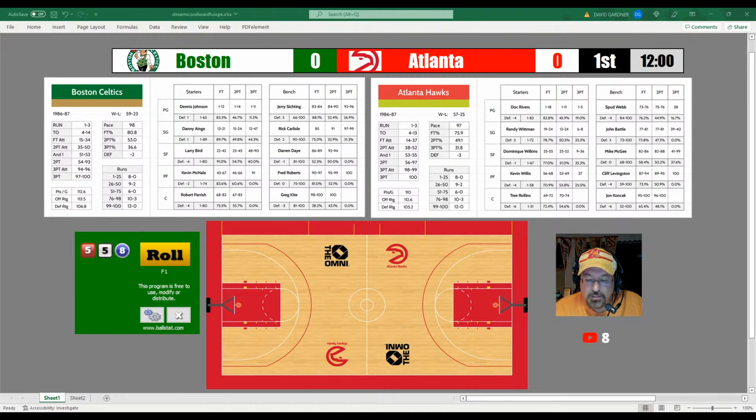So the Celtics are going to take control of the ball here in the first quarter. They're going to win the tip-off. You can roll for it, but I'm just going to call Celtics, and then the Hawks will get it later on in the game. So I think Boston wins it, then Atlanta, then Boston. I think that's how it goes.